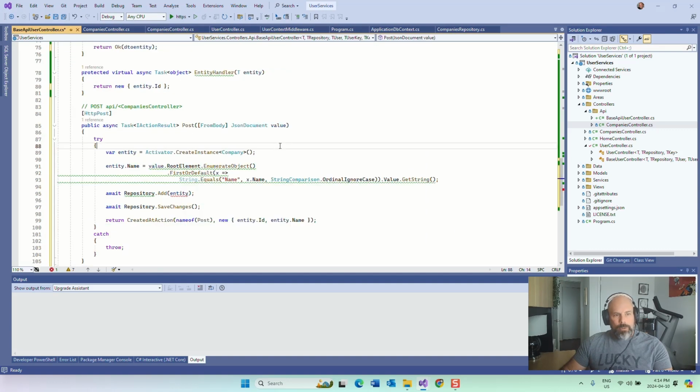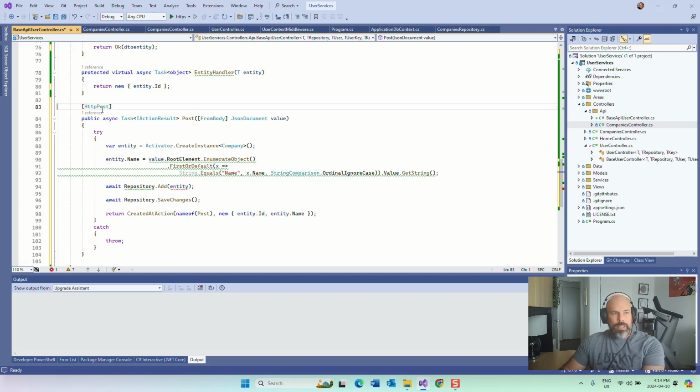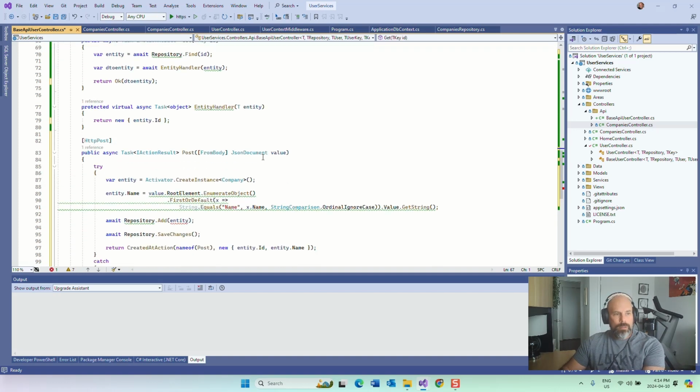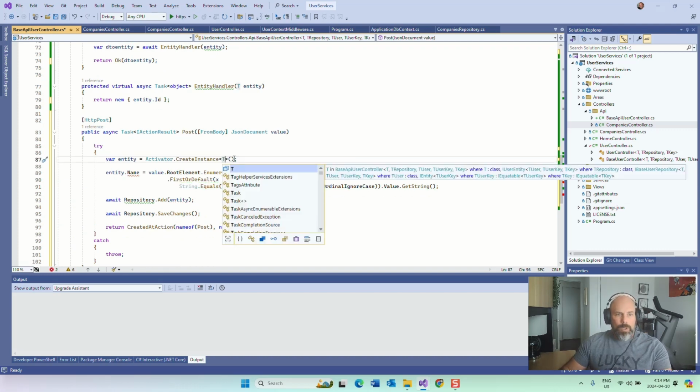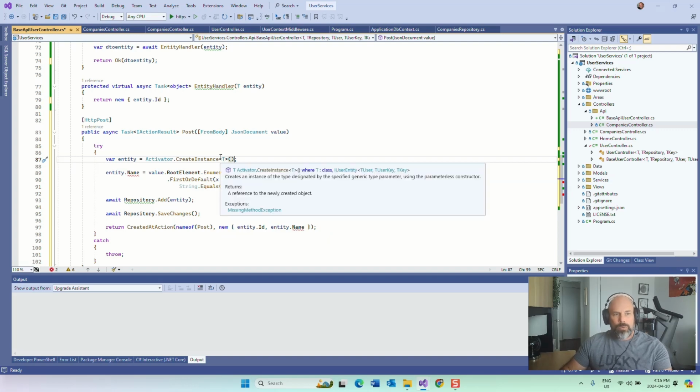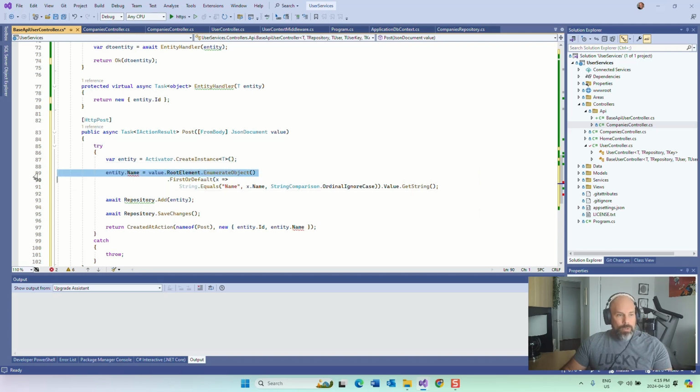All right. Now, if you remember, we used a JSON document as our input into this, or what we're receiving from the body of our post. I'm going to just delete these comments because they don't actually relate anymore. So with that, we can change our company references to T, because at this point we don't know what they are. This code can be extracted out and placed into a method. And once again, we can call that method.